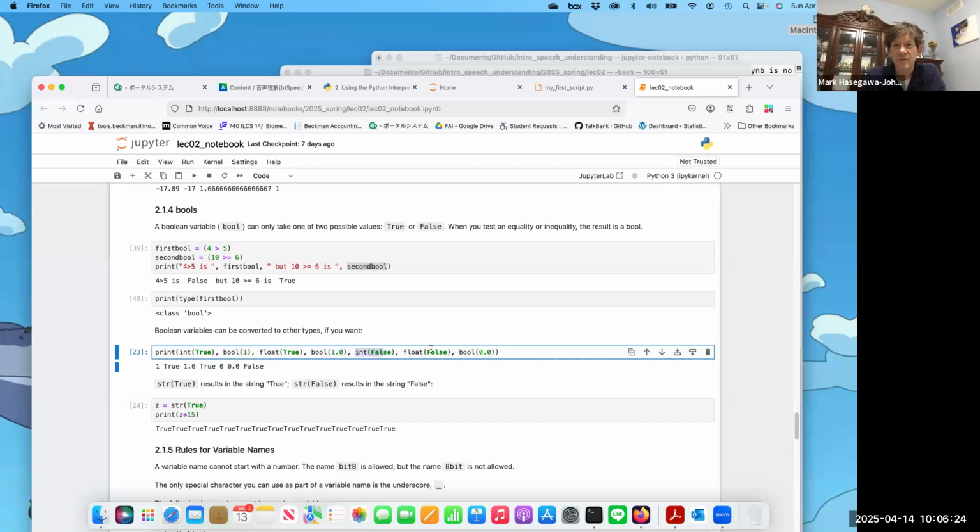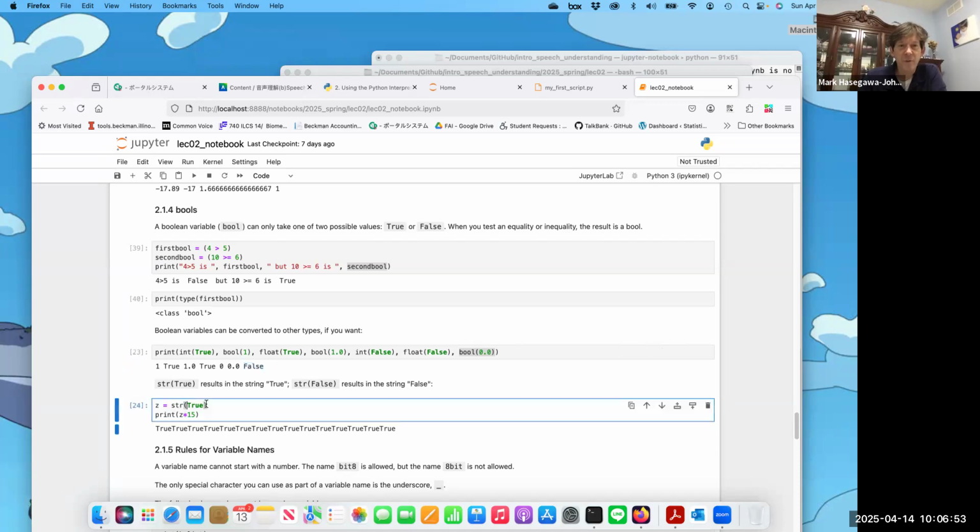If we convert false to an integer or a floating point number, the result is the value 0. And if we convert 0 back to a Boolean, the result is the value false. So basically 0 is false and 1 is true, but they're not, except they have different types, right? 0 is either an integer or floating point, and true and false are Booleans. A Boolean has to be always either true or false.